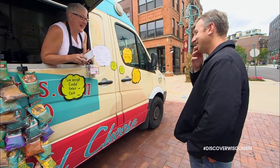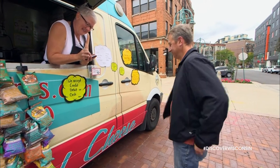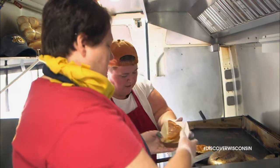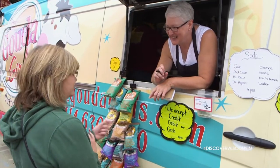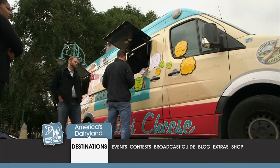The Havarti Hadi is the best seller right now, that and the cheese steak. No matter what you order off the Gouda Girls truck, you can rest assured that it's made fresh with local Wisconsin cheese and definitely seasoned with lots of love. Want to catch up with the Gouda Girls? Head to our website and download a list of links to find out where you can find their truck.